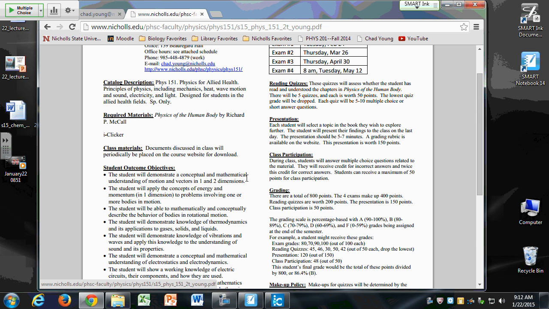This is Physics 151. This is probably like my favorite course. I really enjoy this course. I think because I learned some things that y'all already know, things about the human body, because a lot of y'all have had anatomy, right? Anatomy and physiology. So we'll do some very basic stuff that you've already learned in anatomy, sort of basic functions of the human body. But then we also apply that to the physics of the human body and how physics is applied in those areas.